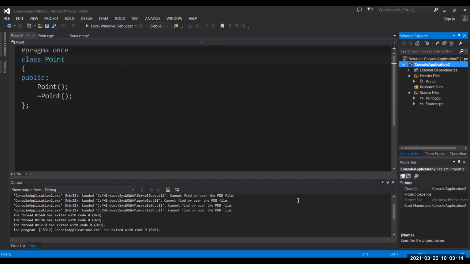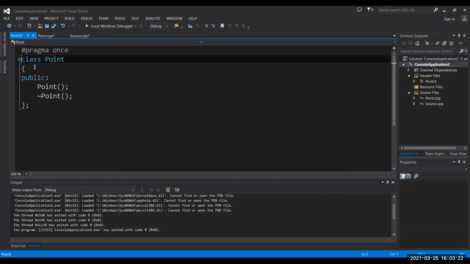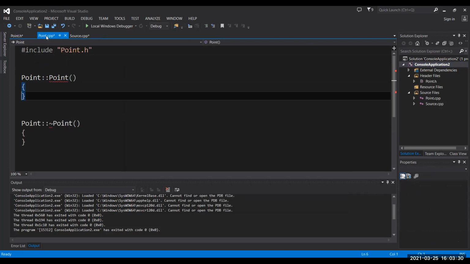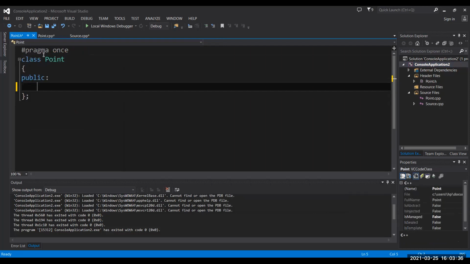And when you click on finish, you see this is my original file, and now two additional files are created. Point.h, in which there is a class point. It has automatically created constructors for me, which are auto-generated, and I can just get rid of them. And point.cpp is where you can write the body of the function. These are blank, I have just removed whatever was generated.